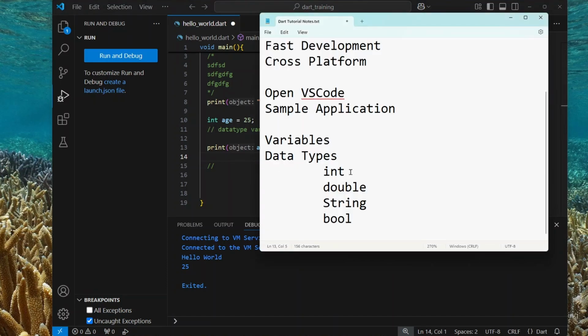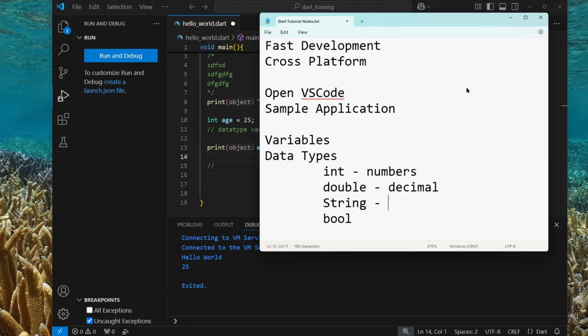Integer means normal numbers, numbers without dots, meaning without decimals. If it is a decimal, then it comes under double values.